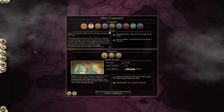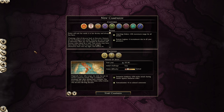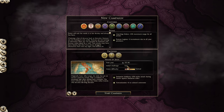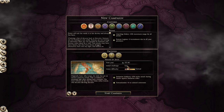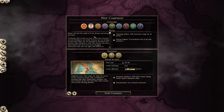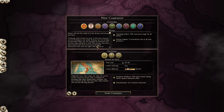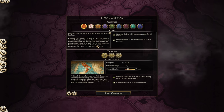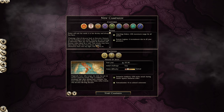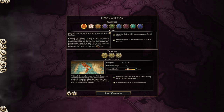Once you've finished the prologue, if you struggled with it, don't pick a faction in the grand campaign with an initial challenge above easy. If you breezed through it, you could jump to a hard or normal faction. My recommendation: you're new, so don't jump straight into Carthage — play Rome. Rome is much easier to understand. Their military units require less micromanagement, and their solid heavy infantry is a pretty easy way to win battles.